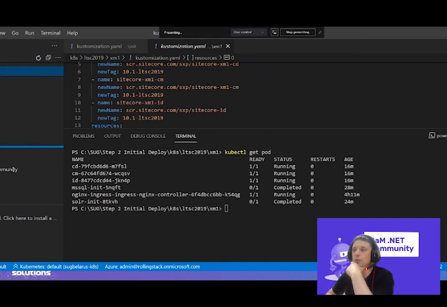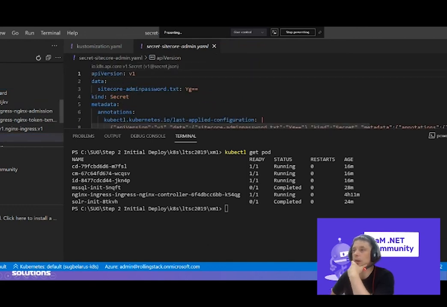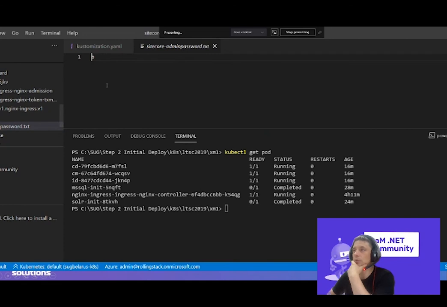Even though you do not need to run commands, you will see everything here: how many nodes we have, whether it's green or not, running or not, the pods. For the secrets, you can go to the Sitecore admin secret, look at the spec, and see it's a good password, the one we just like to use.